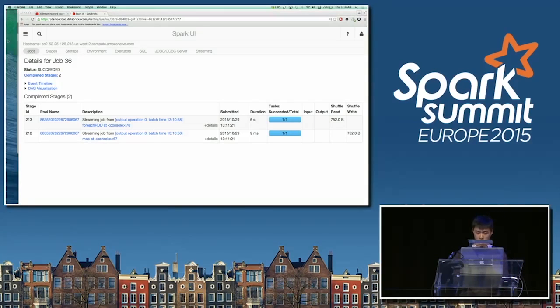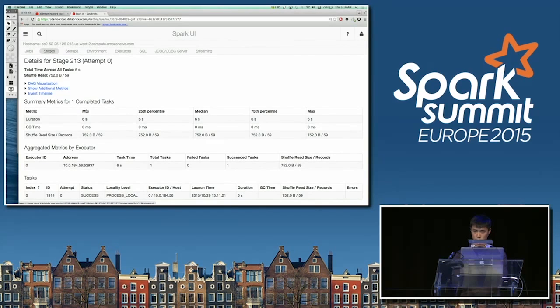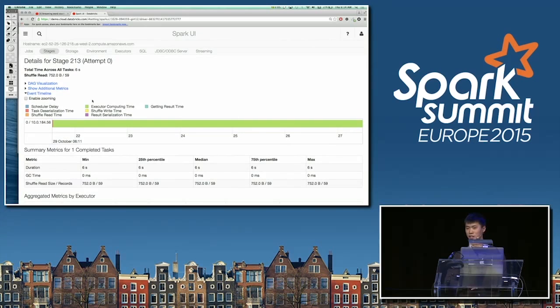In this job, it looks like there are 2 stages, one of which is much longer. And the one that's longer is for each RDD. So I'm just going to click into this. Okay, so now we're on the stage page. If you look at the event timeline, you'll immediately notice something suspicious. My cluster has 4 executors, and each executor can run 4 things in parallel. However, from this, it looks like this stage is running exactly 1 task, right?